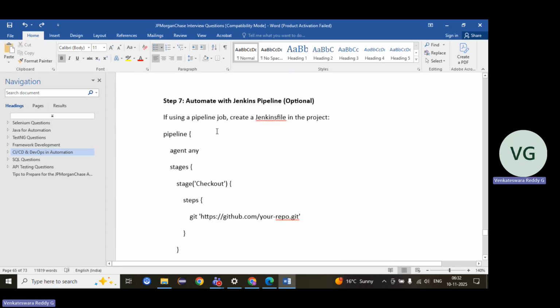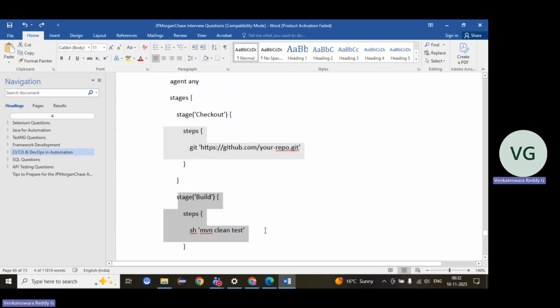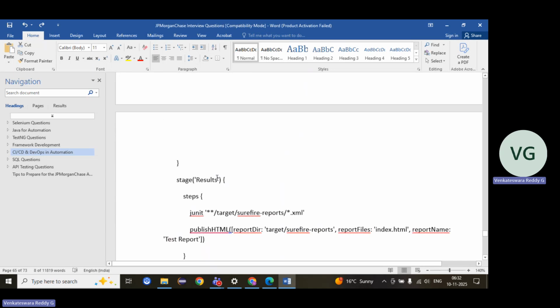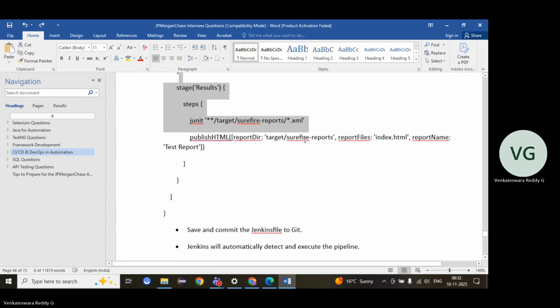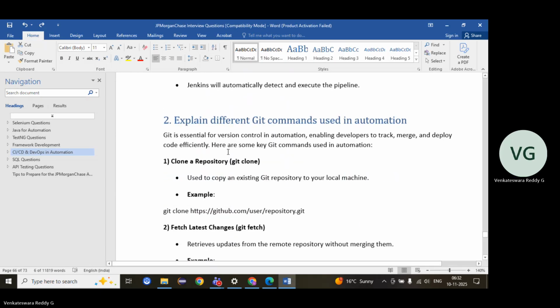Right, fine. If we are using a pipeline, first we need to check out the code from Git, then build it, then results.